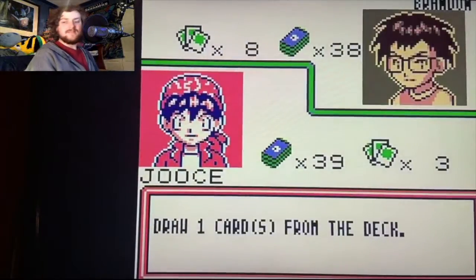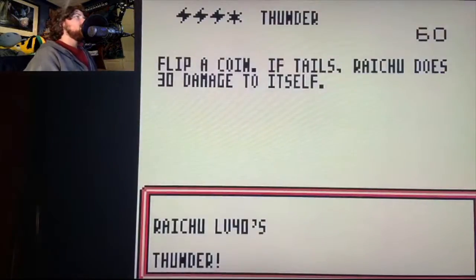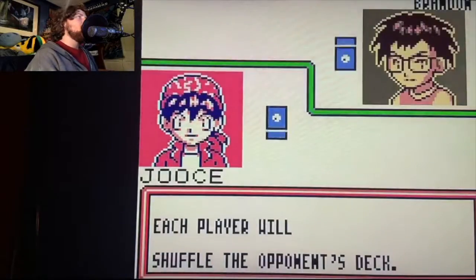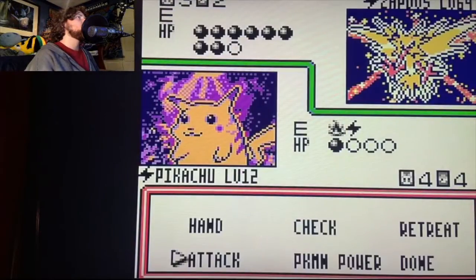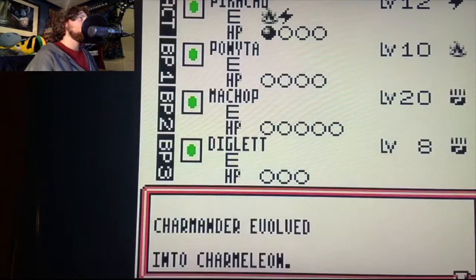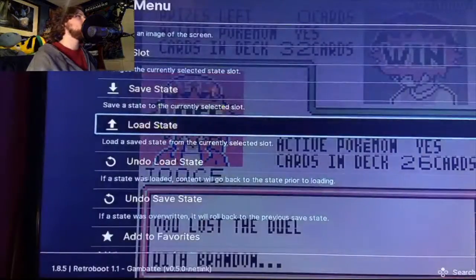This is fun. Oh! Alright, let's duel this new trainer that I haven't fought yet. Gotta get Charmander prepped. Charmander's gonna be Charmeleon, and now I have no cards in my hand. I wonder how that'll affect gameplay. He's gotten one Tails. Oh, I lost?